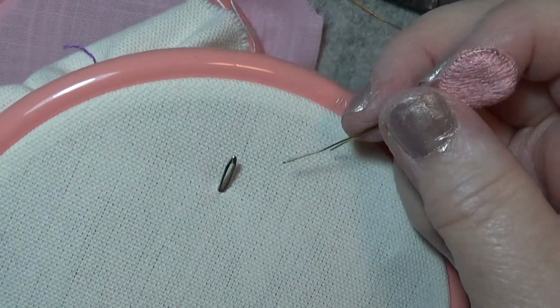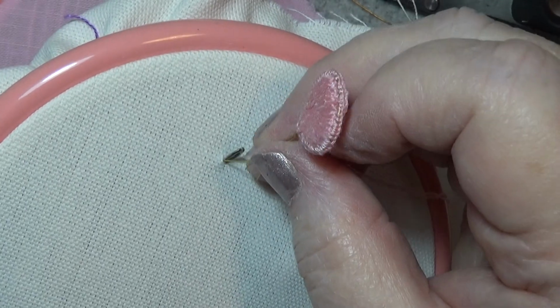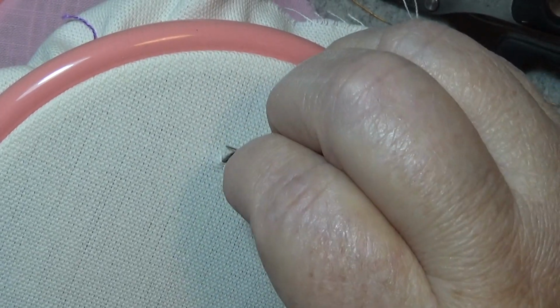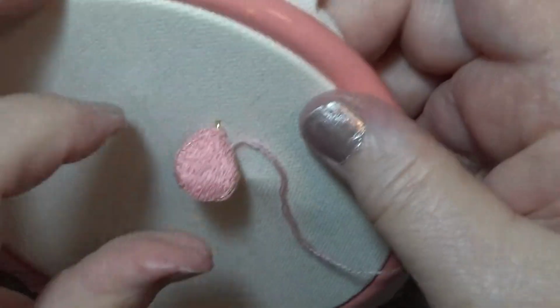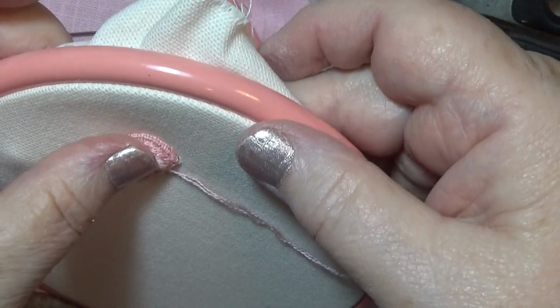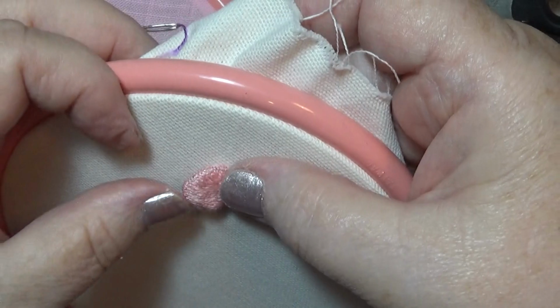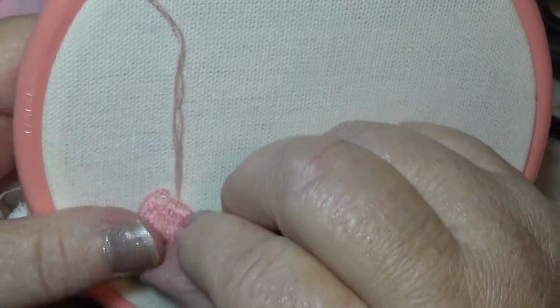You get right down to there, right? And then you get your wire, and it would be good if you got them both the same length, because it's a lot easier. I should have done that, but I must have moved it. And you push that in there, and then you just pull it through, take your needle off, and you've got it on there, okay? And now you've got your first three-dimensional petal on your piece of work, okay?